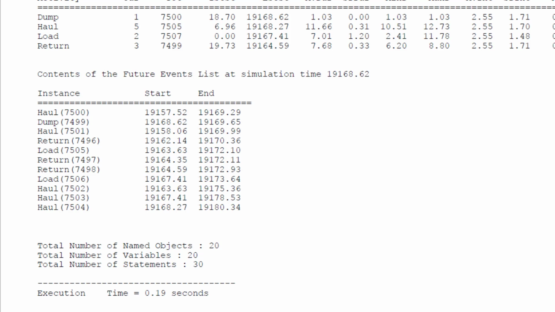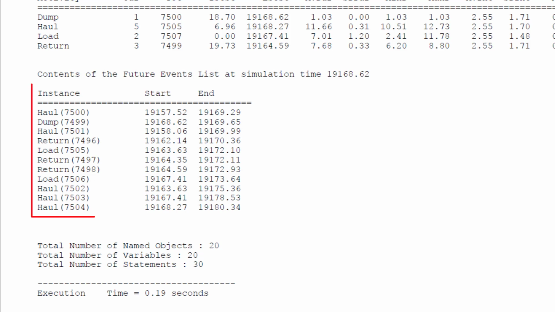The important thing to notice is that numbers of instances begin with the number 0. So the very first instance of dump had the number 0, so the very last instance of dump, the one that stopped the simulation, has the number 7,499. It is not 7,500 because the numbering begins at 0, it doesn't begin at 1.